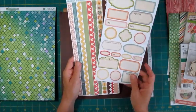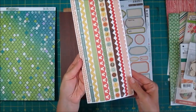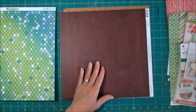I also got the label stickers. I love their label stickers and use them for all kinds of things, and some great border stickers that came with this collection. Again, very versatile. Even this one with little squirrels. I'm not sure what the squirrels have to do with the library, but I can use that.